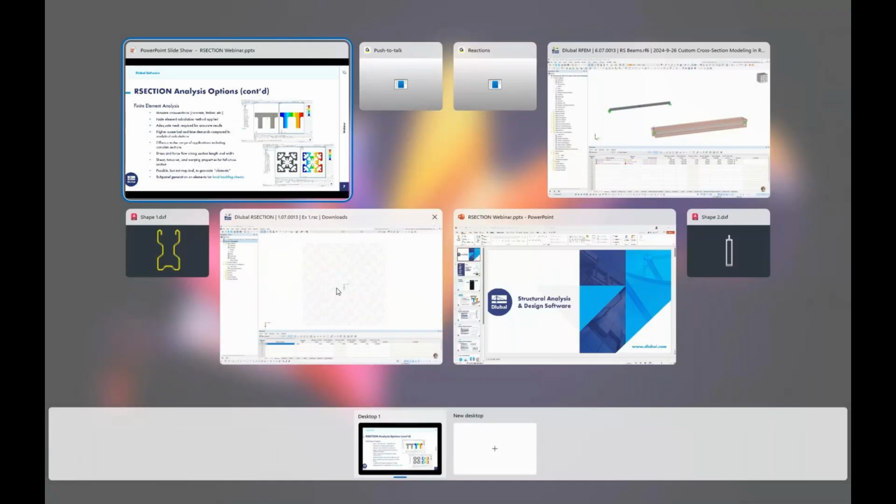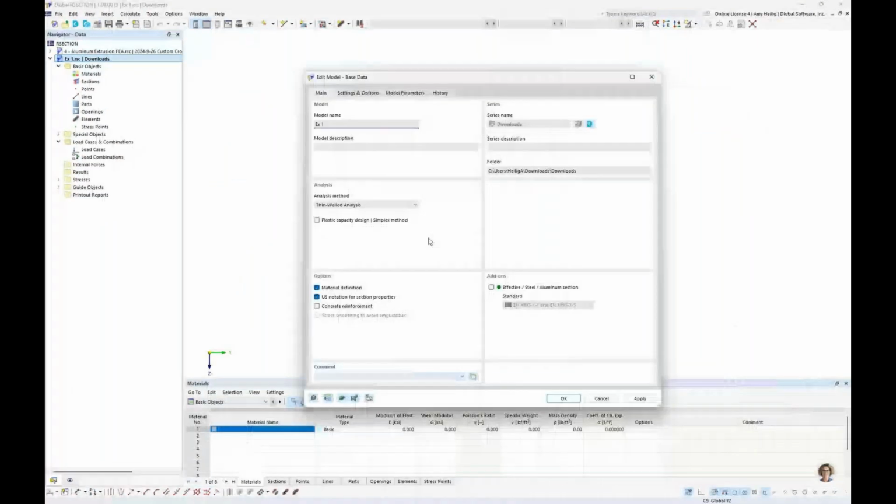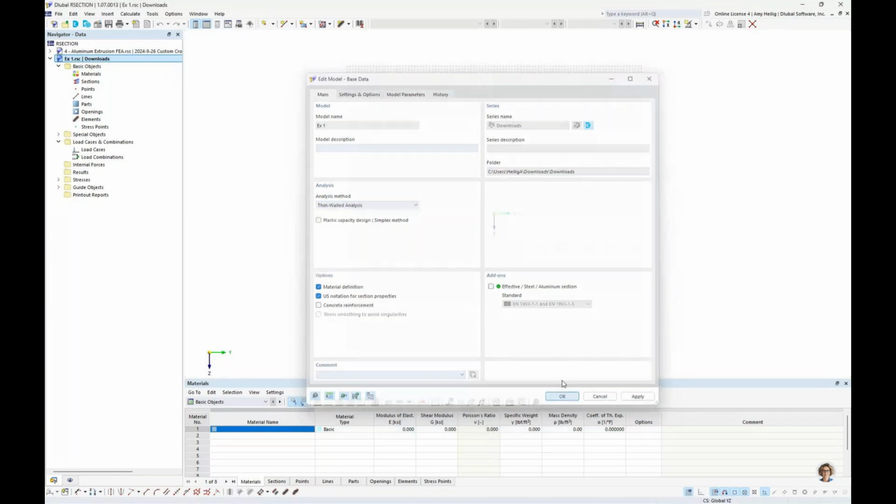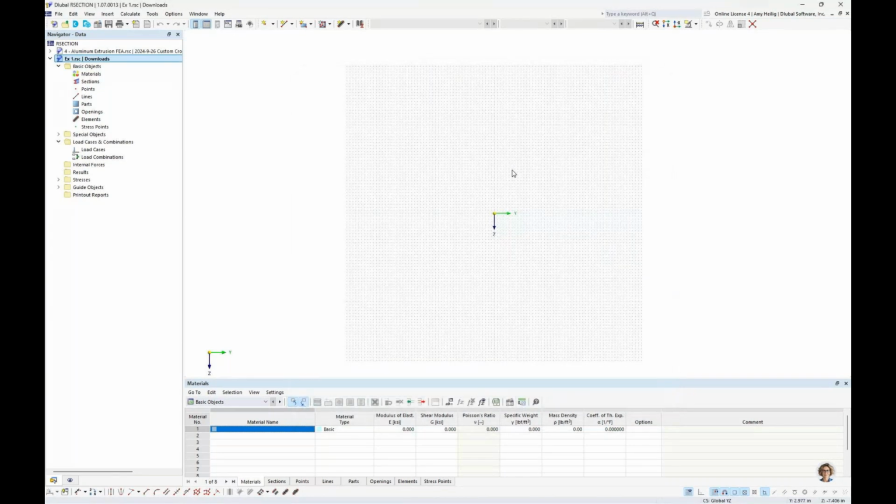So let us begin in our section here, where when we go to create a new model, we would give it a model name. And as mentioned in the PowerPoint, we would want to choose the analysis method. So for this first example, this will be a built-up hot-rolled steel section that we will carry out according to the thin-walled analysis. So once we have input this information, for those of you that are familiar with our other program, RFEM 6, the interface looks almost identical. We have our navigator to use over on the left. We have some tools up here at the top, as well as some modeling tools down at the bottom. And then we have our table to work with as well.